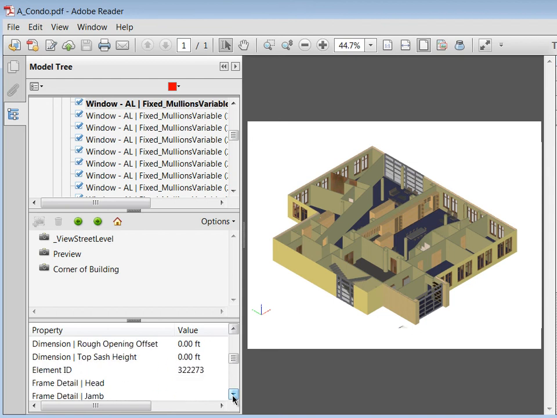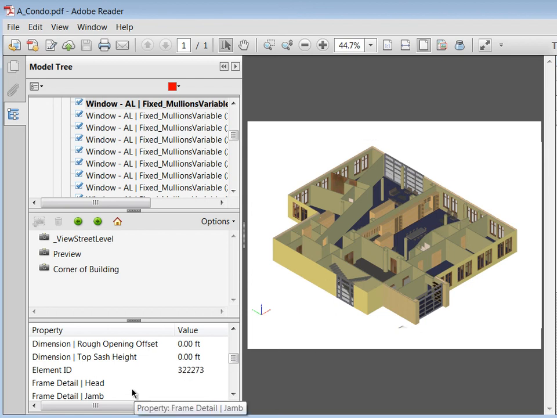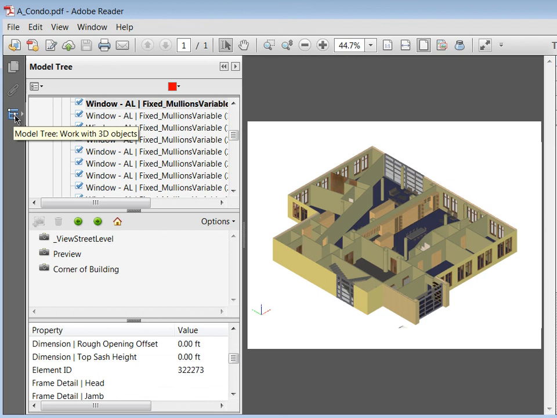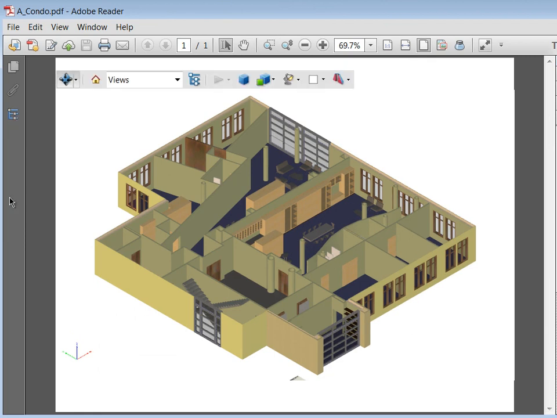And remember, we could limit which data group properties came across by creating a filter, but in this case we said all, so information about every object in the file will have data group properties show up in this bottom section on the model tree. And then when we're ready to toggle that off, we can just click on the model tree icon again, and then we'll have a larger view of our building.